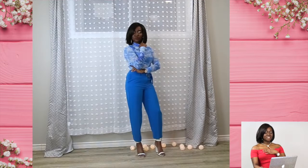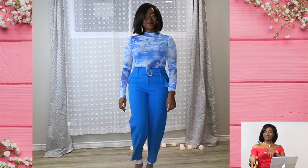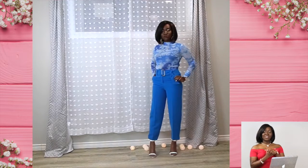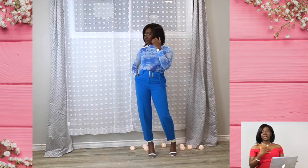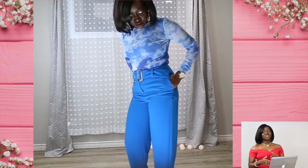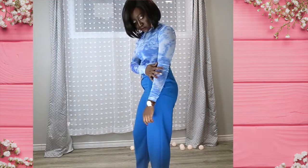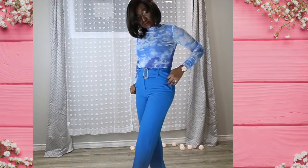This next outfit is a really chic look, and that's really because of the trousers — the pants are the statement piece here. The top is also a stretchy sheer top, which is very conservative and classy. The trousers are a turquoise blue and the shirt is more of a plain blue, but together they look the same color. This top goes with the trend of the new spring and summer season — there's a lot of sheer tops right now. I've kept the rest simple with minimal white heels, because I like to keep my outfits simple.